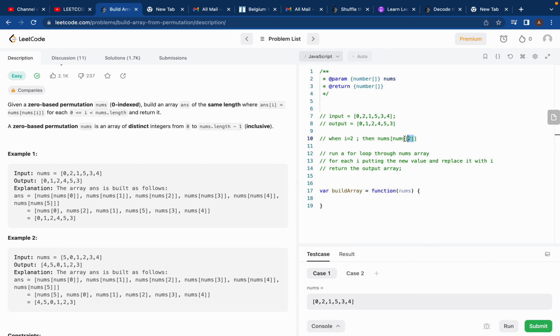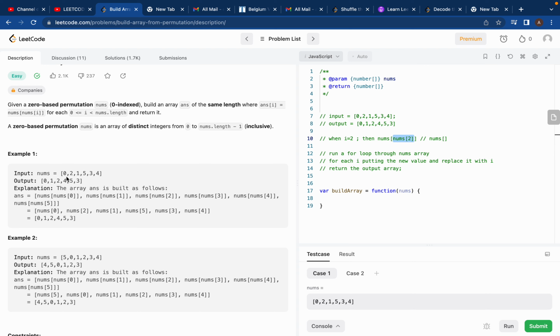So now we have got nums at 2, and we need to know the value of this 2. What is the value of this 2? This index, basically: 0, 1, and 2, right? Because you have to now get nums of this index. Do you get it? Nums of this index, which means you have to go and get nums at 2.